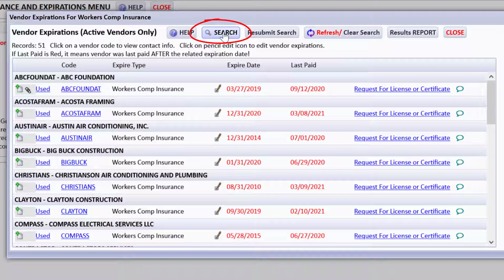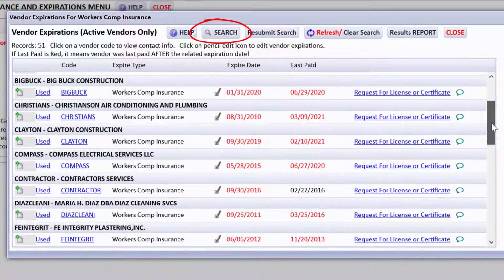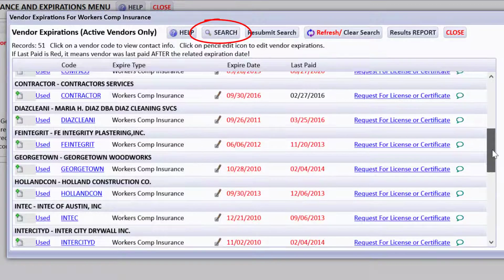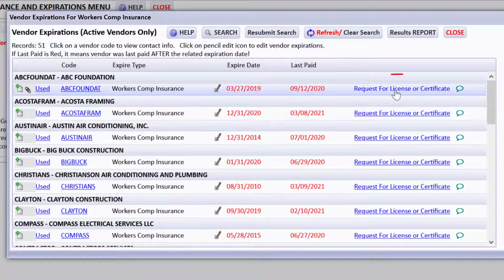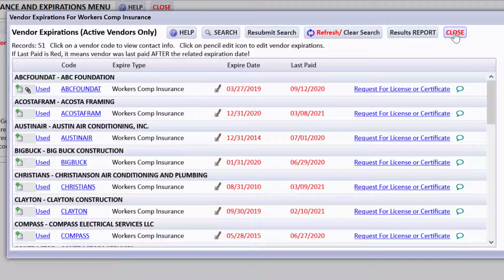You can use some search features up here. I've gone over these about looking at expirations and dealing with them, but you can use some search features maybe to just find ones that have been paid after whatever year you're interested in looking at for your workers' comp, and then requesting from them their certificate, which you can do here, and like I said, I've showed in other videos. So you can do that. Just see the vendors marked for workers' comp.